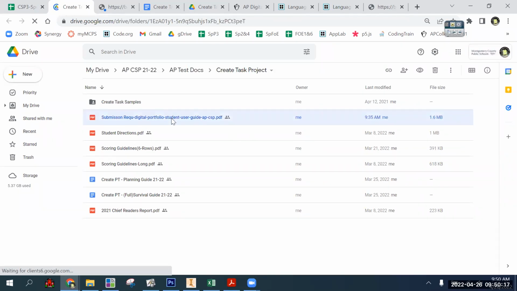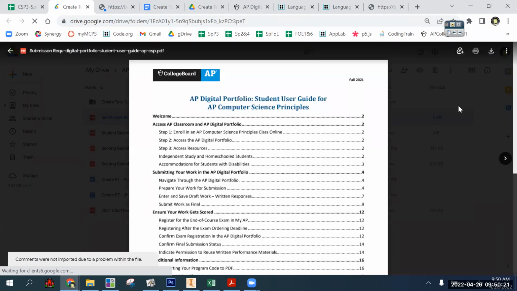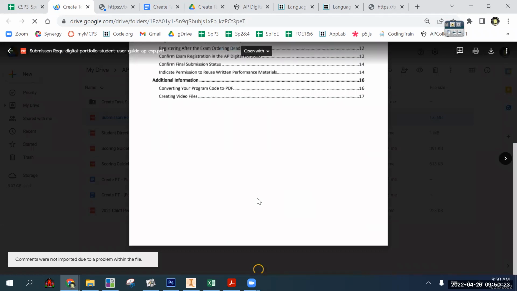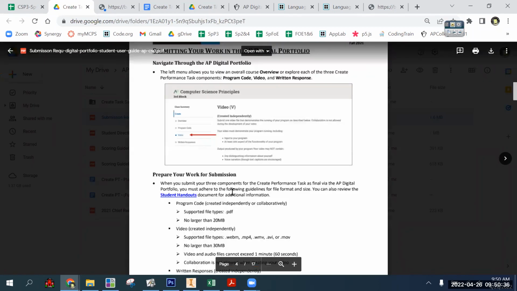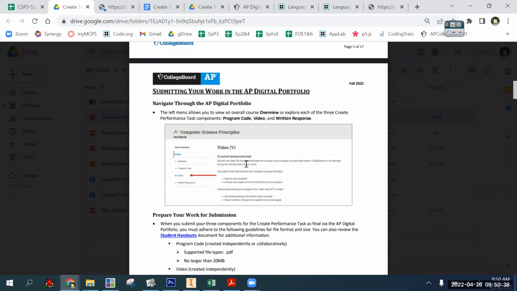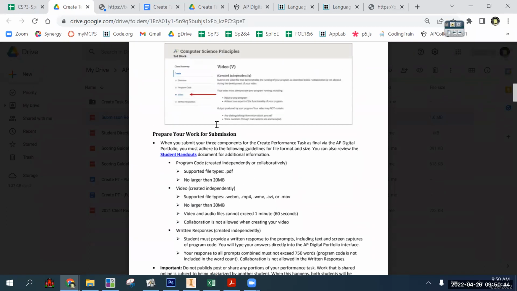I thought I had this file before, but it is the one that I was just showing you a second ago that has the literal submission process and not things about the project itself. That's where all of this stuff is. So like I said, the first thing you need to do is make sure you can get to your digital portfolio area where it will let you submit things and have a look at it.